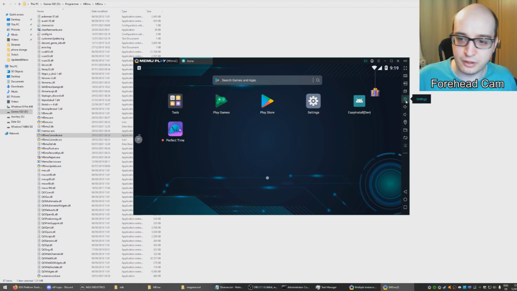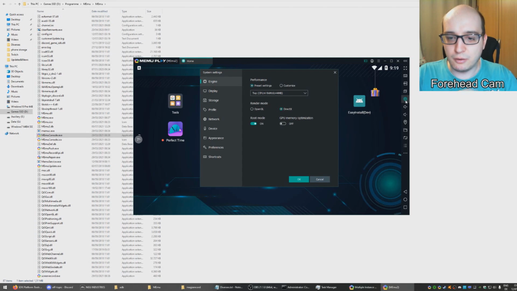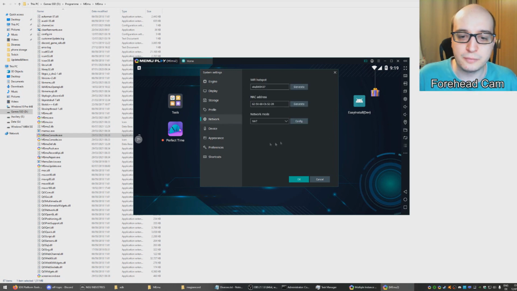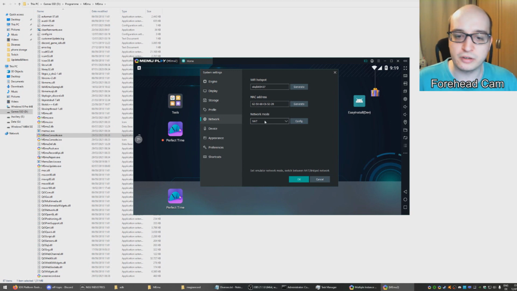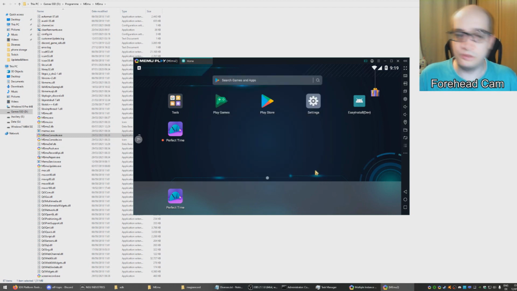What we're going to do is go into the settings. In theory, everything in here should already be totally fine, and you shouldn't need to go in here, but just to double check that everything is fine: if you go to network, your network mode must be on NAT. Down here it might say something like bridged mode. Don't go into bridged mode. Bridged mode will make this not work. You need to be on NAT, otherwise it will not work. We'll need this for ADB later. So make sure NAT is selected. If you are changing it, you might need to restart Memu afterwards.